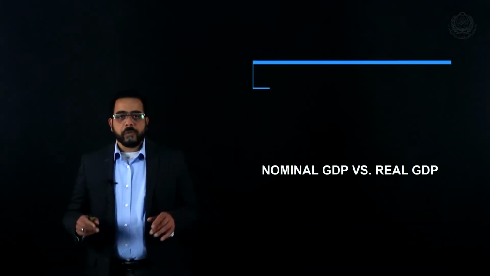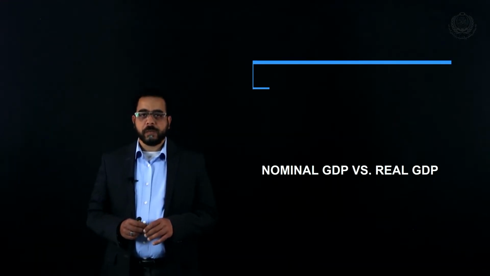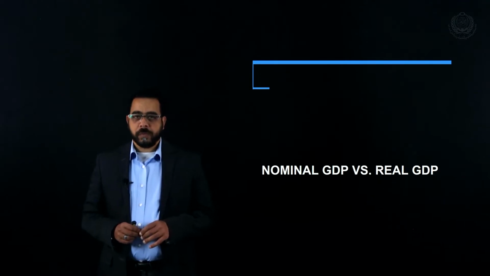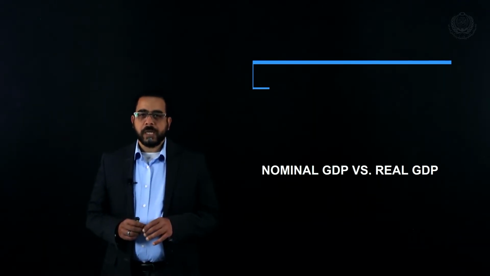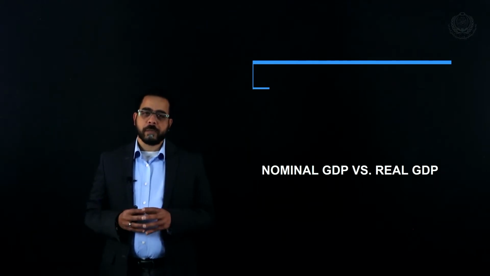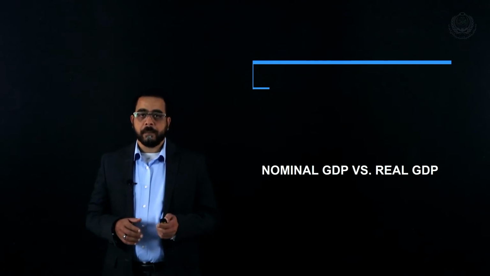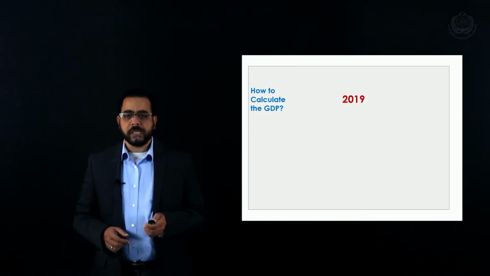Welcome everyone to our third unit, and now I'm going to introduce you to a new way of calculating the GDP, which is the real GDP. We know now that the GDP can be calculated using the different sources of expenditure, C, I, G, X minus M. Let's dig deeper into the details.